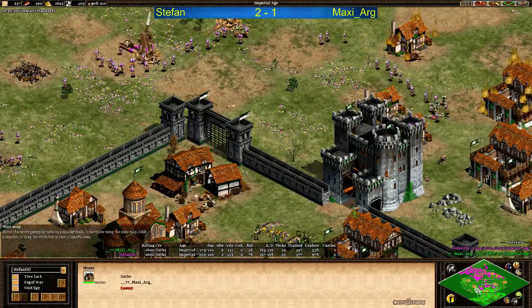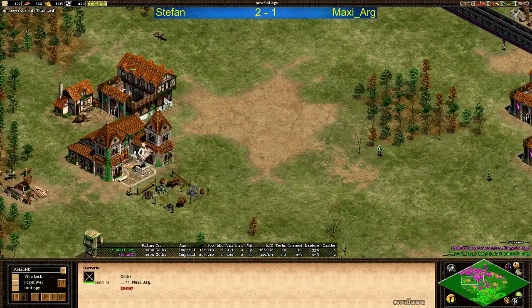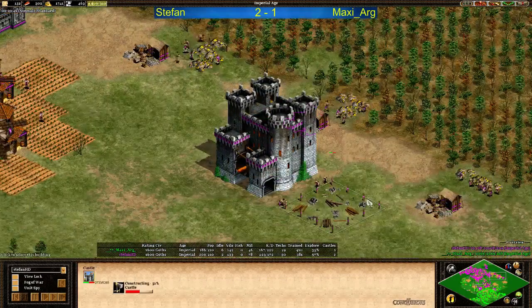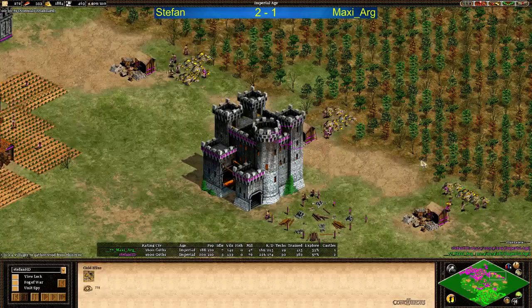And he's just controlling the map here. There are a few champions coming in from the left-hand side, but it doesn't really help. More barracks coming up here. Stefan claiming those golds with a double castle to take the third gold and 2 extra golds.